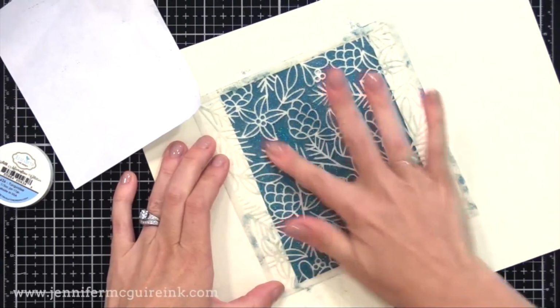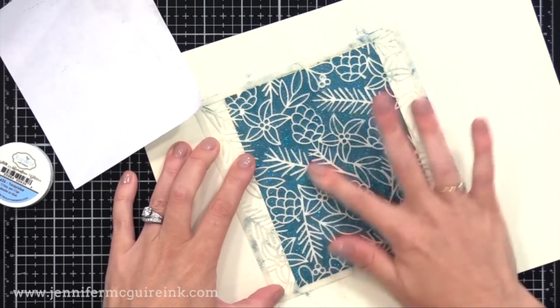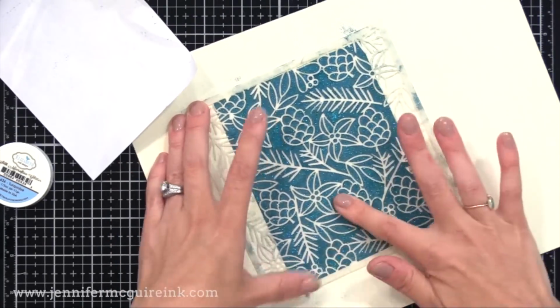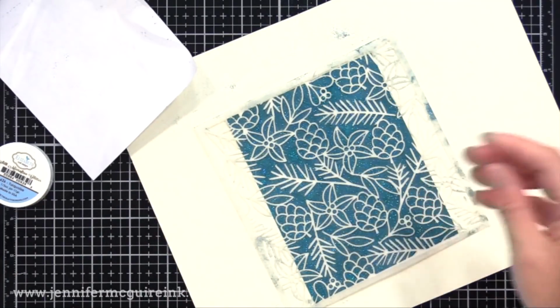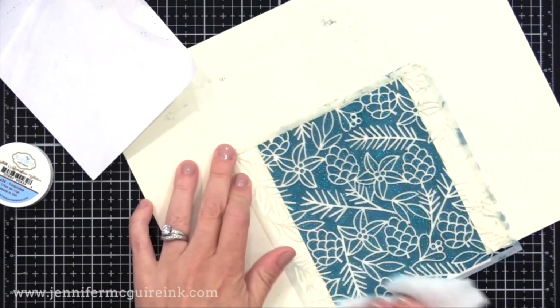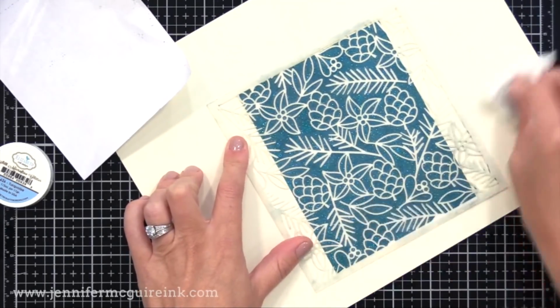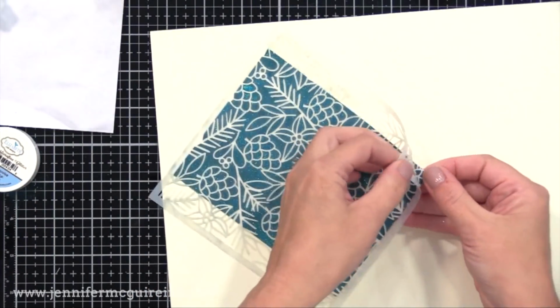Now once you have it on there, I just take my finger and rub that glitter into the adhesive. So I'm just kind of pressing it in there. You can actually skip the step, which I'll show you later, but at this point I thought it was still needed. Once I'm done, I'm going to remove the excess glitter with a Swiffer dusting cloth, which I'll talk about more in a little bit. You could also use a dry cloth for this. You just want to capture as much glitter as you can and remove it.